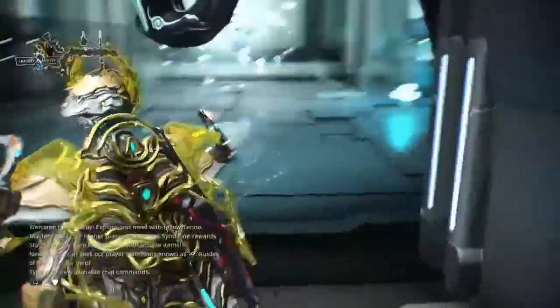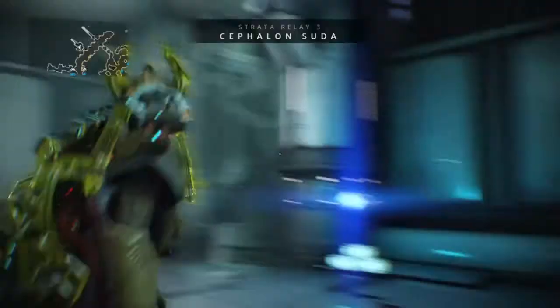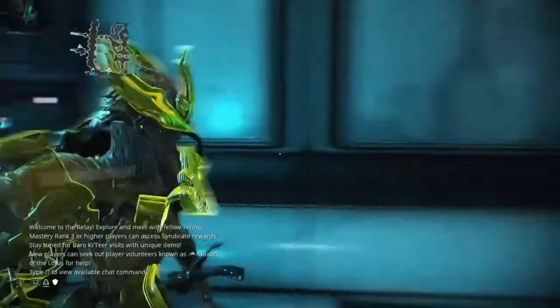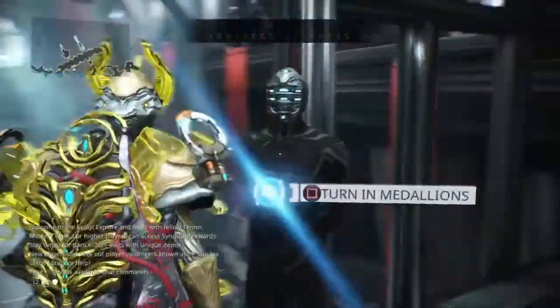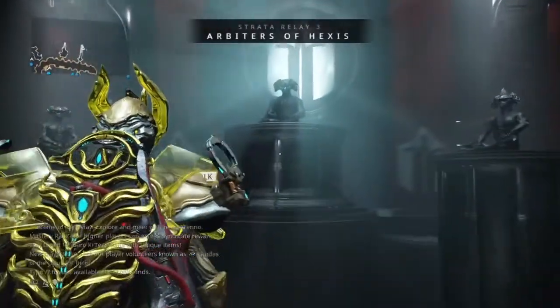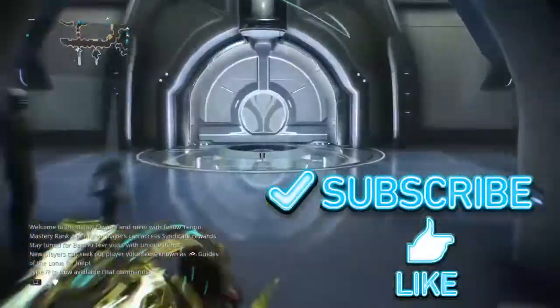Right here, what is that? Oh yeah, that's the quest. So I can come over here with the CEPHALON SUDA and turn in the data thing right here, datum. And similarly, the last one right here is the steel meridian, and you can come in and turn in the medallions. So basically, you could do whichever side you choose, the first 3 or the second 3. You can come to the relay to turn in these points. And you can also initiate by coming here and talking to these people as well. Since I'm their enemy, they don't like me.